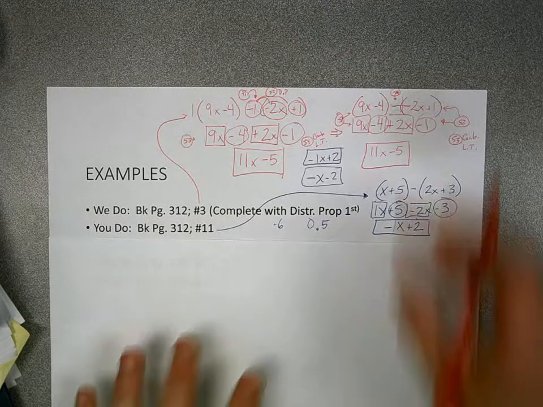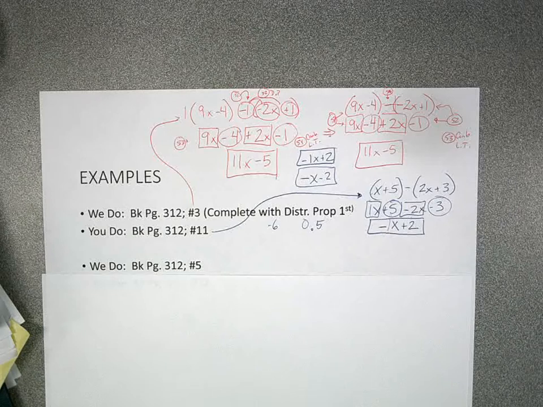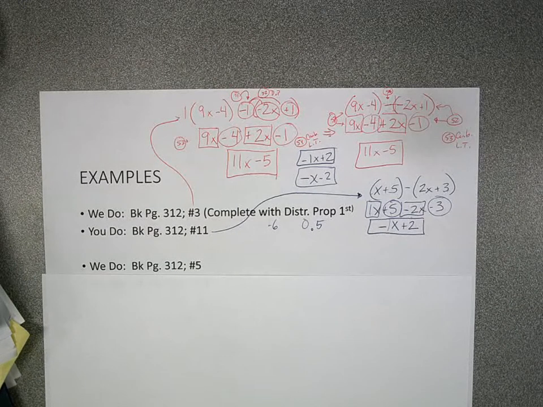All right, let's try one more together. Here we go. Let's take a look at problem number 5. So it says, let's read the directions here. Number 5. The cost of an item that weighs x pounds from Charlotte to Chicago is shown in the table. All right, so you have the shipping company, the cost for each shipping company.